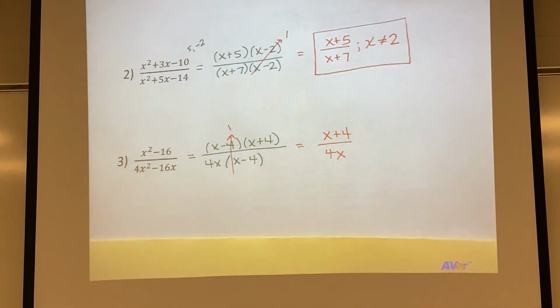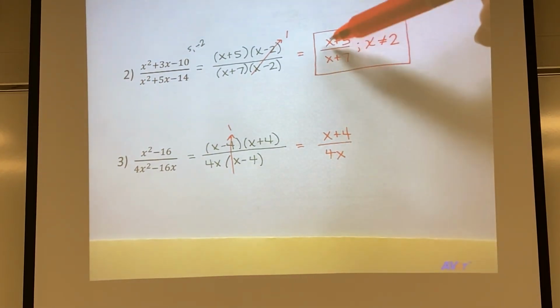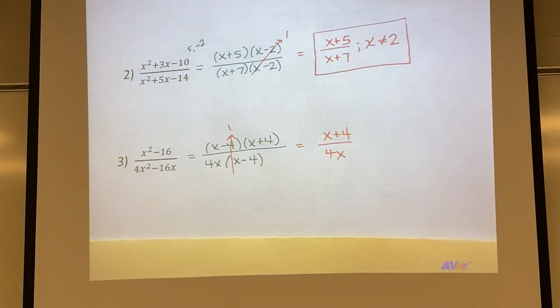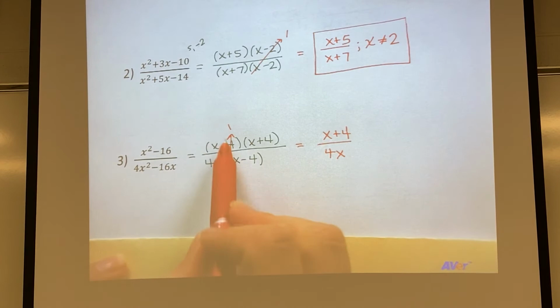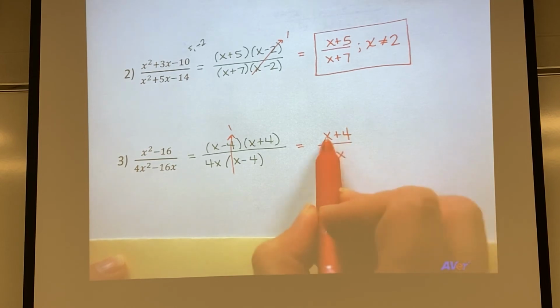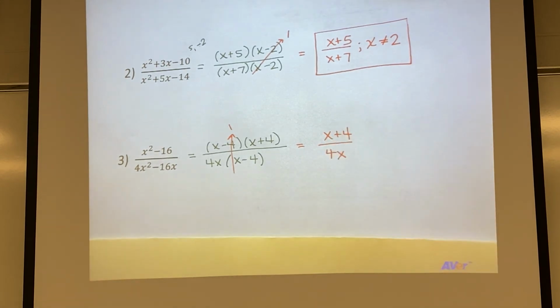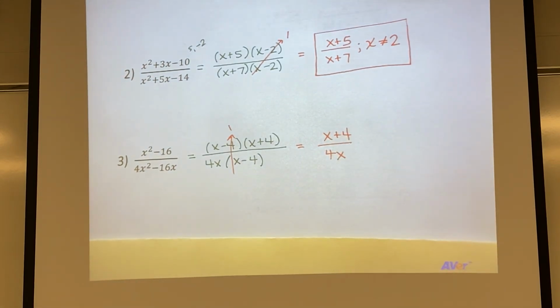Now some people ask here, can we simplify the 4's or can we simplify the x's? Even up here on this one, sometimes people ask if they can simplify these x's. You cannot simplify if things are being added or subtracted. You can only simplify when things are being multiplied or divided. So here, the reason why we could take out these x minus 4's is because they're being multiplied by these other things. We cannot take away this x. This x is connected to this 4. If it was being multiplied by the 4, different story. But if it's being added or subtracted to the 4, you have to leave it. They're a family. You cannot separate them when they're being added or subtracted. And so that's all one group that has to stay together.